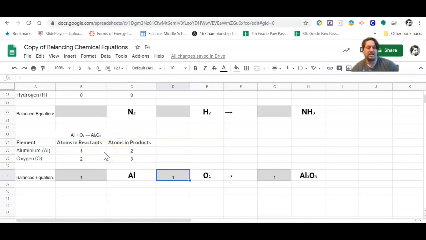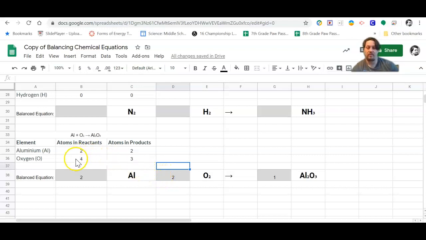Let's do the easiest one first. How can we get 2 aluminum? Well, on this side, we could make this 2. That matches up. We're not done yet. We still see oxygen is misbalanced. Easiest way to do it, since you can't take away them, we have to add them. So we're going to start with a 2 in this box to see what that does.